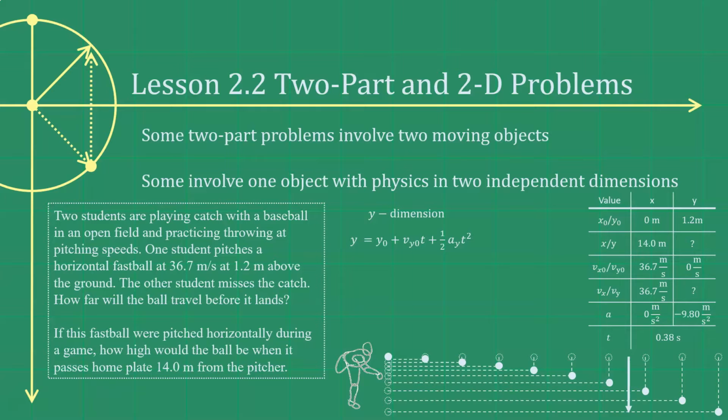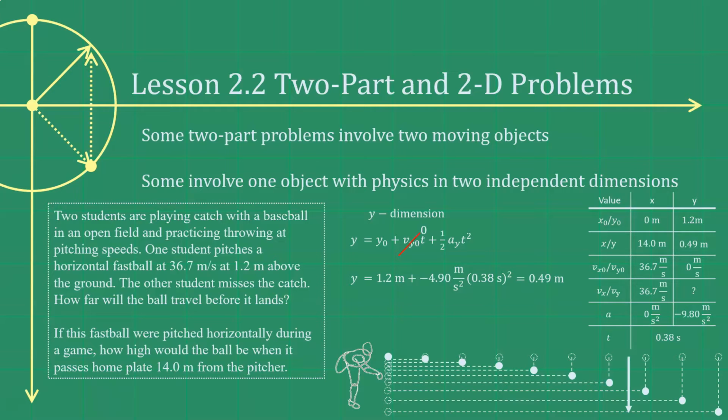So I'm just going to, first of all, cross off things that are 0. My initial y velocity is 0, so I can cross that off. And then I can plug in values that I know. My initial y position is 1.2 meters, and my acceleration is negative 9.8. I'm just going to simplify that negative 9.8 right away and make it negative 4.90, just like before. And if I go ahead and solve this expression, I find that the position above the ground is 0.49 meters, so almost 0.5 meters. And I'm just going to go ahead and plug that into my table because that's the value that I solved for.